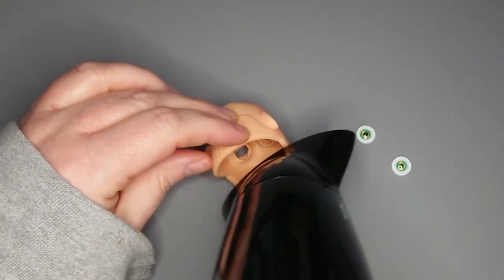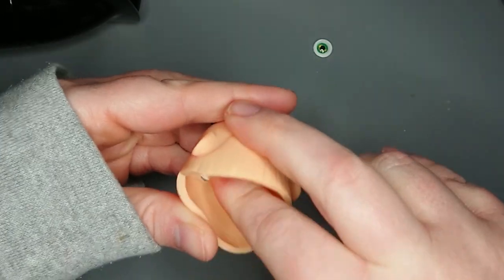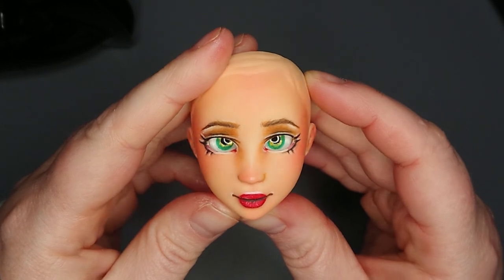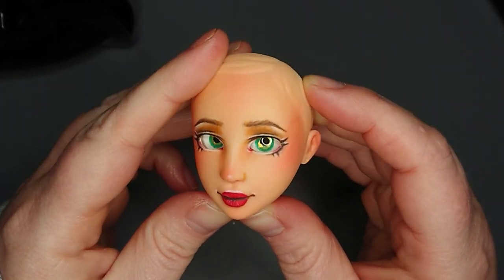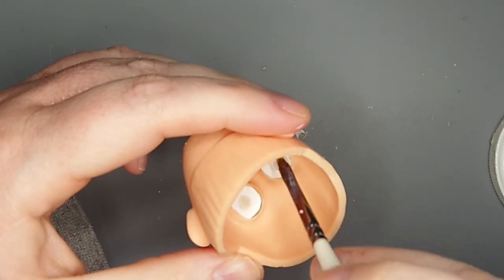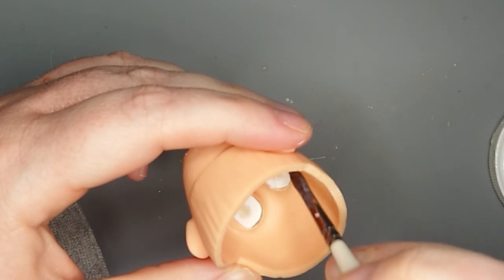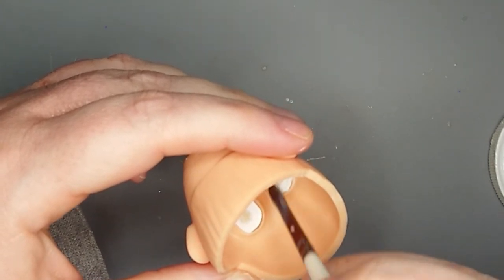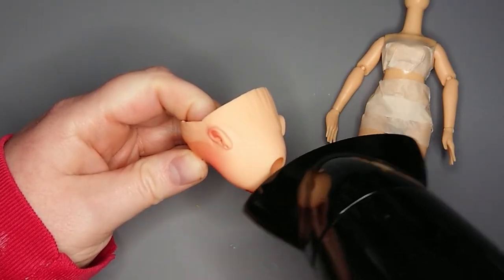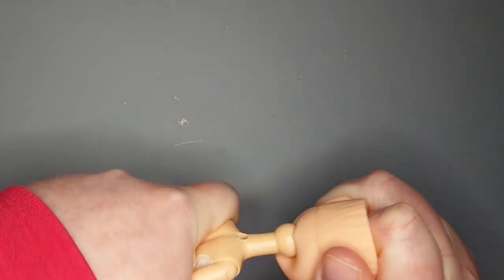I heated up the head with my hairdryer again to make the vinyl more pliable and stuck the eyes in. I probably should have done this before I put the eyes in, but I decided to coat the back of the eyes with Mod Podge. I don't know if I needed to, but it seemed like a good idea at the time. So I did it. Then I used my hairdryer again to heat up the head so I could put it back on the body. It was super hard!